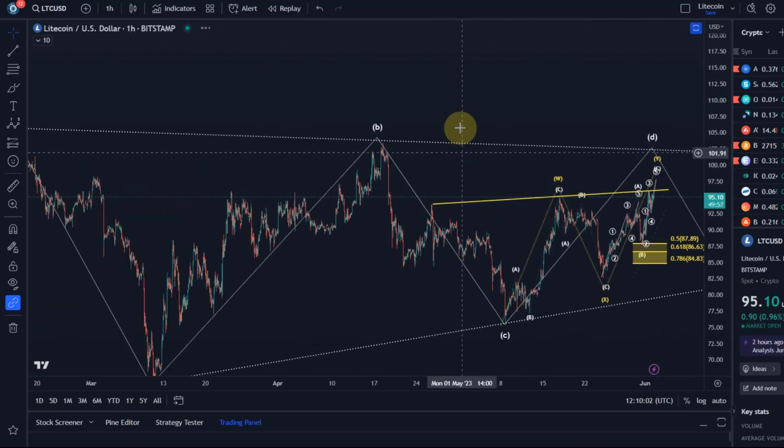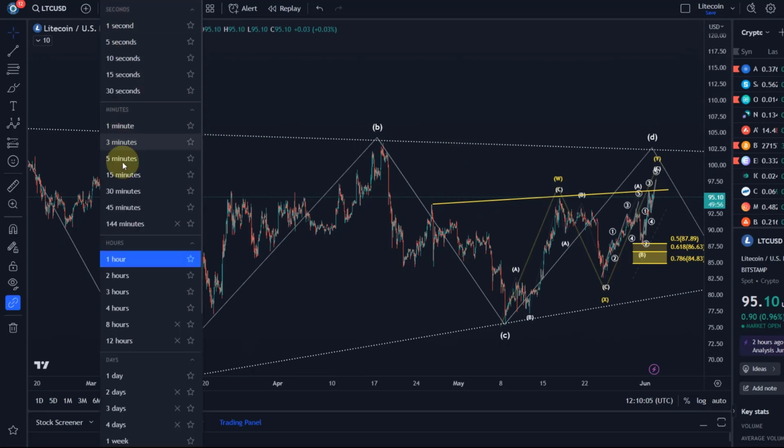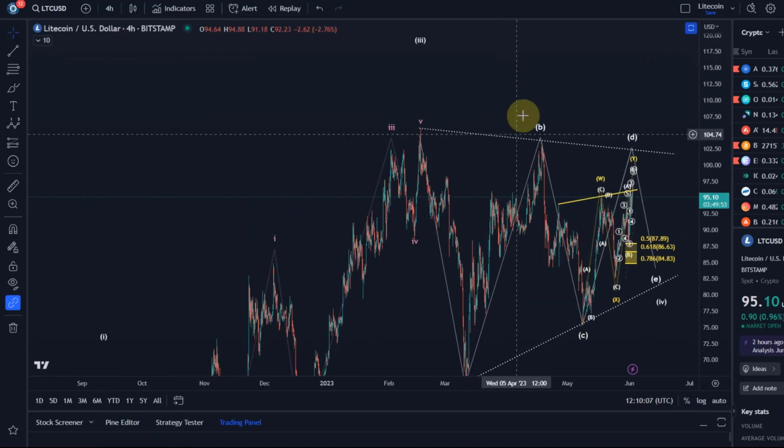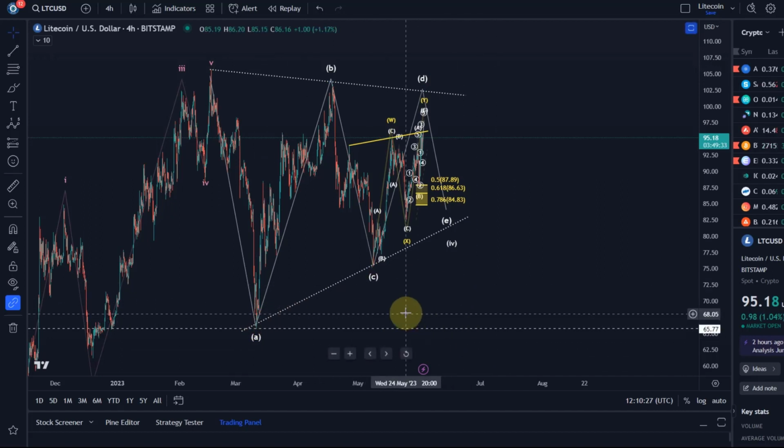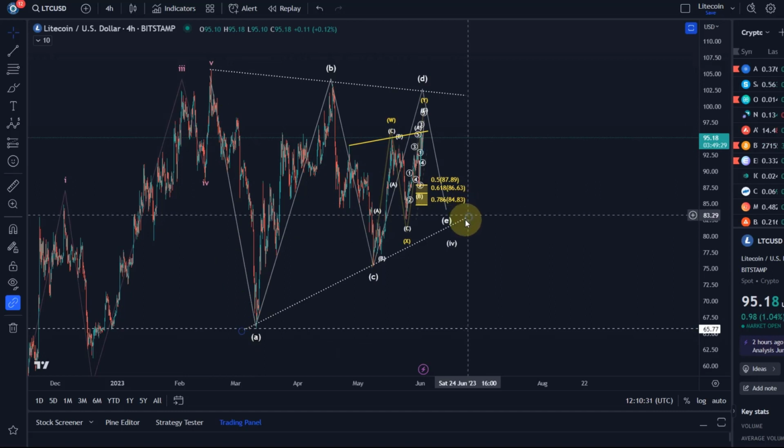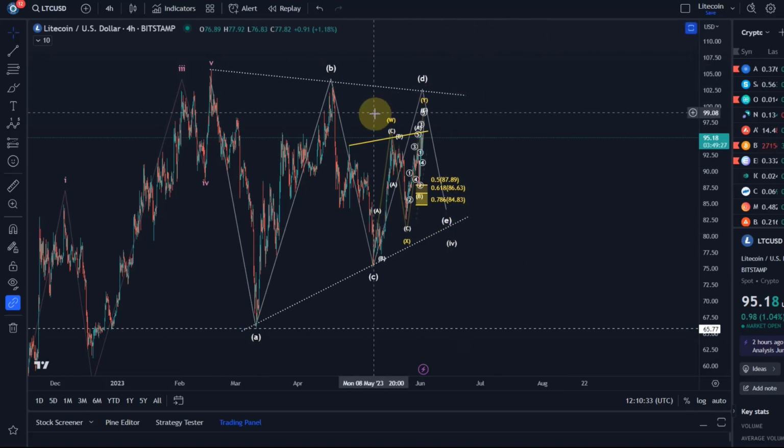Maybe zooming out once more. The Elliott Wave triangle consists of 5 waves. We had here an A wave down. And this is also the level below which the triangle would get invalidated. So if price simply breaks $65.70, and again, it might slightly deviate on your exchange, so check out the price on your exchange, but if it breaks below that level, the triangle will be invalidated and more downside is likely to come. But as long as that level is holding, it is reasonable to expect the triangle to break to the upside.